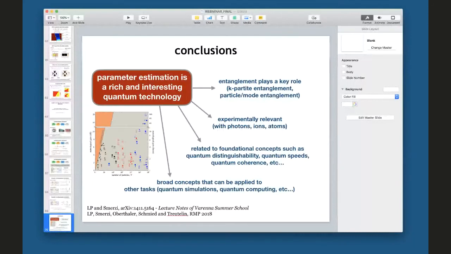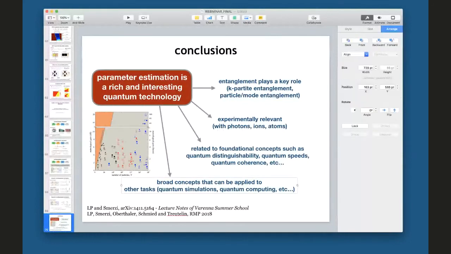Yes, there are actually a few experimental results with photons. In the group of Fabio Sciarrino in Rome, they use Fock states of single photons split in different modes in order to see the sensitivity. And this is done with integrated photonics. There are, however, other groups that use, to the best of my knowledge, no experimental results so far, but of course this is a theory that can be extended to the case of atoms.